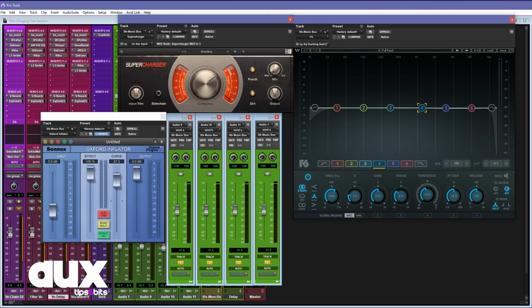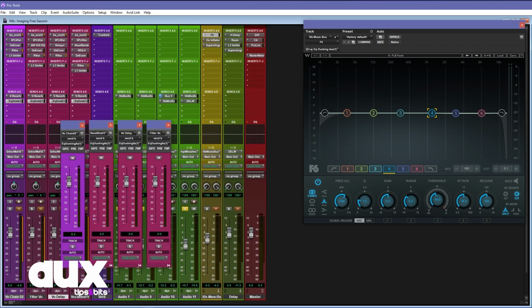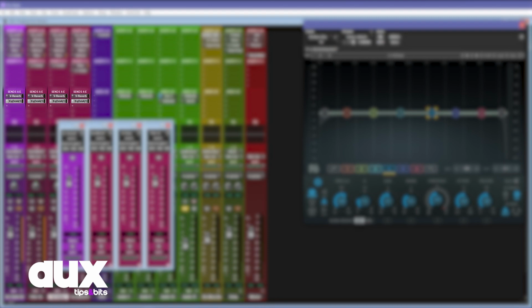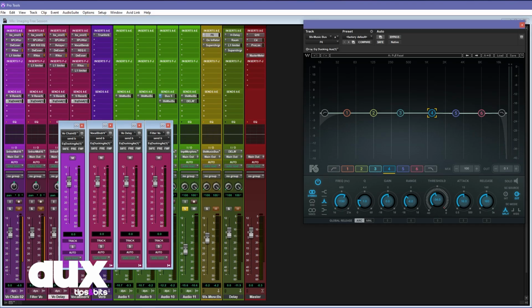I'm using this auxiliary track mainly to boost the RMS of my audio elements in the mix, but also to give some frequency space for my vocals. This is where the F6 dynamic EQ collaborates with something we mentioned earlier, the EQ ducking bus on my vocal channels. The F6 is sidechaining the signal from the EQ ducking bus and you get this.